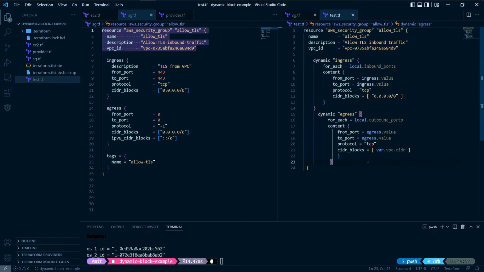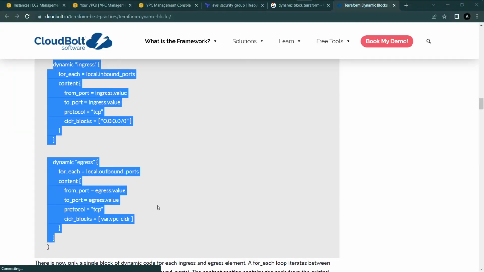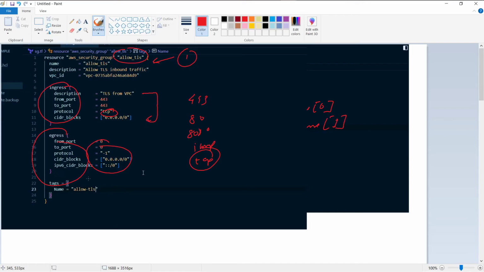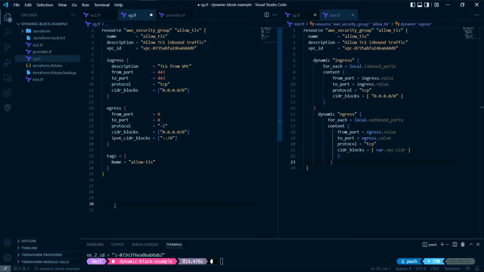Okay, see what we have done here. Let me create a local block here as well. The local block is the same, they have given a local block as well. This is your local block. What is the local block used for? I will tell you. Save it, and let me explain.